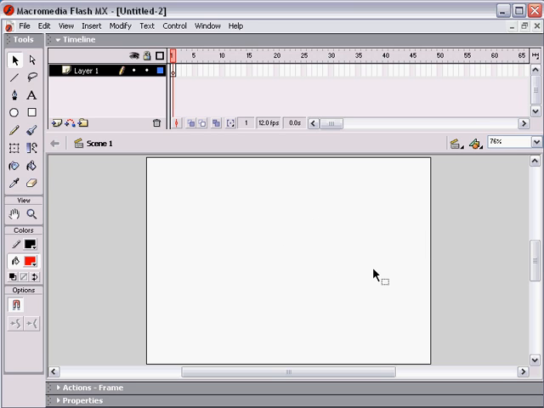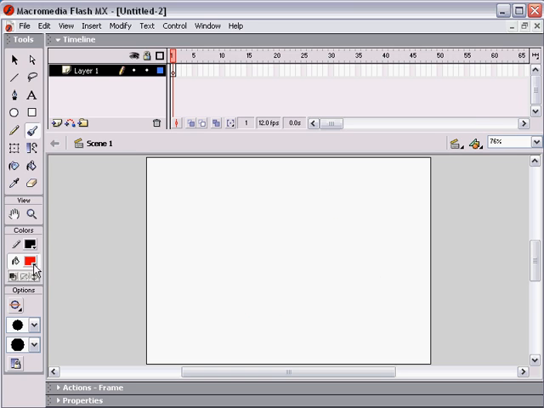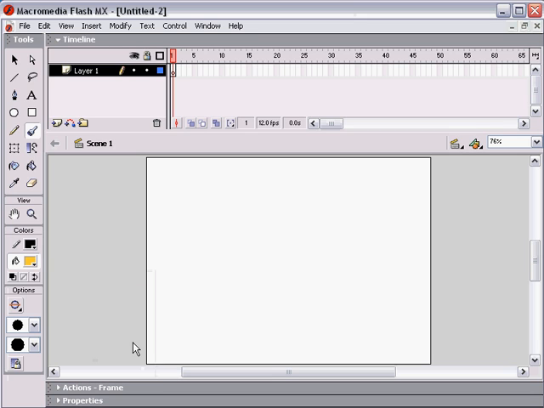What I'm going to do now is introduce you to some of the drawing features here. This guy right here is called the brush tool, obviously. If I click on that, we can use it to draw on the screen. I'm going to Control Z to undo that. We've got a selection of colors that we can pick, and we can also use the different features of the brush tool.